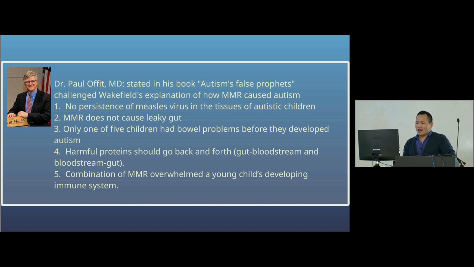And then we discussed whether the combination of MMR vaccines overwhelms a young child's developing immune system. Now, this is important. We talked about how a neonate or a child's immune system is compromised a little because of the naive and incomplete immune system, right? But what's interesting is the combination of MMR vaccines only has about, I think, 150 proteins with 4 different injections in them, okay? Now, back before the 70s, you had the smallpox vaccine, which has about 200 proteins. And in the 70s, the rate of autism didn't go up, very few. So if overwhelming the system is a combination of vaccination, then you would see a lot more kids who are autistic back in the 70s with smallpox vaccine. So the idea of a combination of vaccine leading to autism seems to be a little far-fetched.